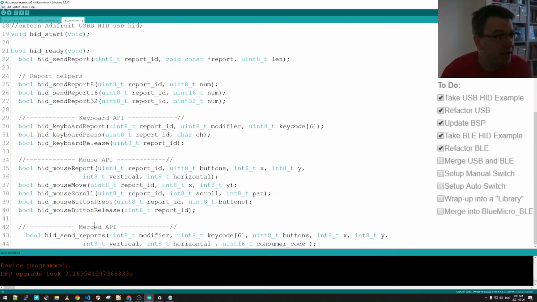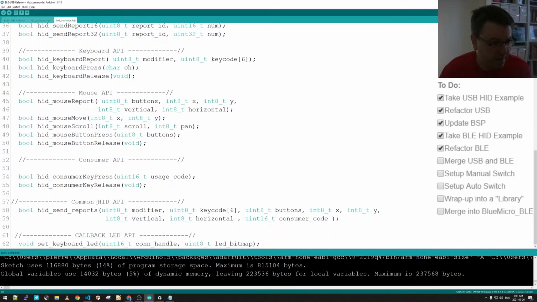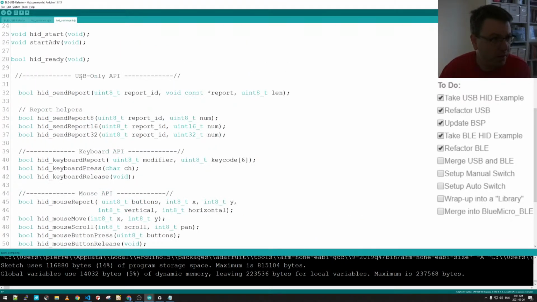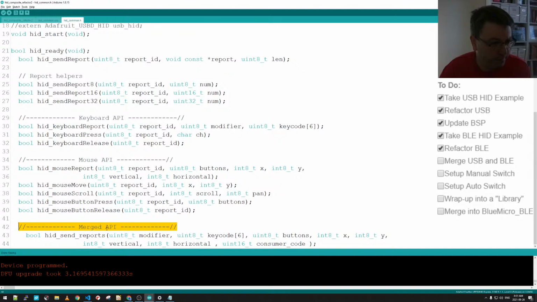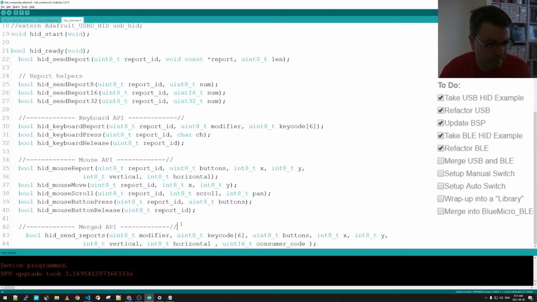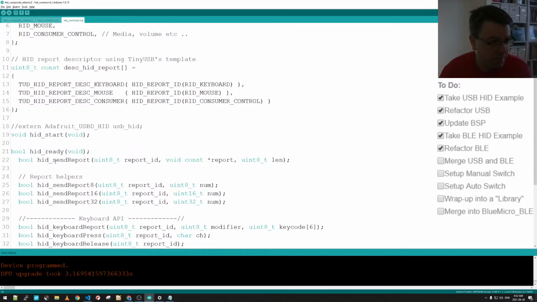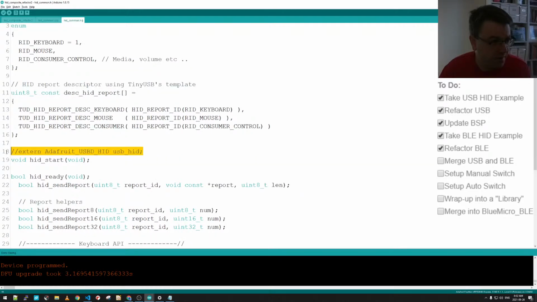And that's on the HID save here. Okay. Now let's get that to the other one too. And mouse callback. Oh, there we go. I called it common HID. That's okay. Consumer mouse keyboard USB only. Yeah, that's good. Yeah, so see, remember that this is the one that I want to have here. Yeah, there we go. Callback LED, that's good. Okay, mouse. Now this one is not there.